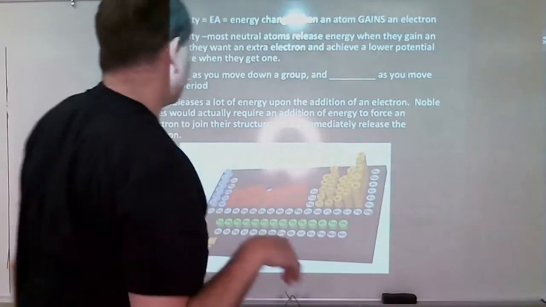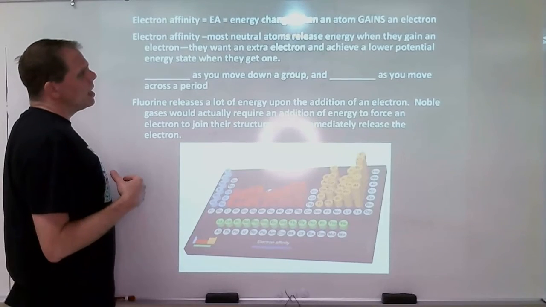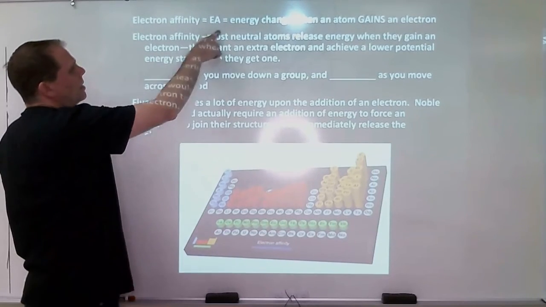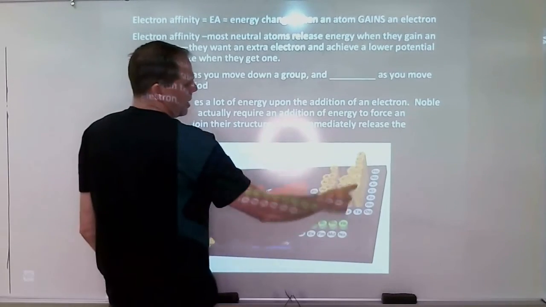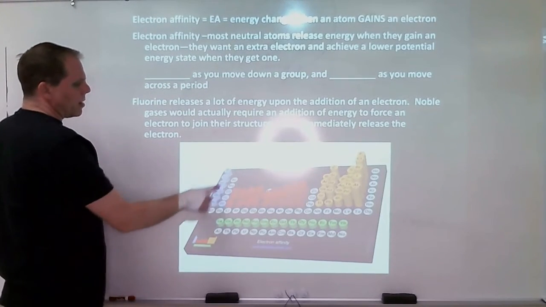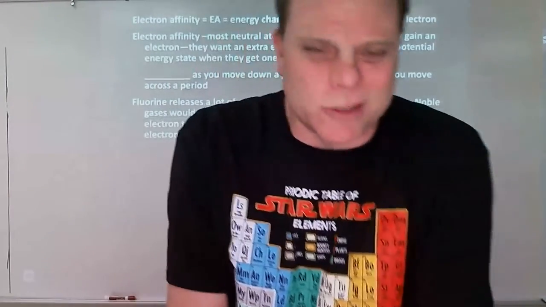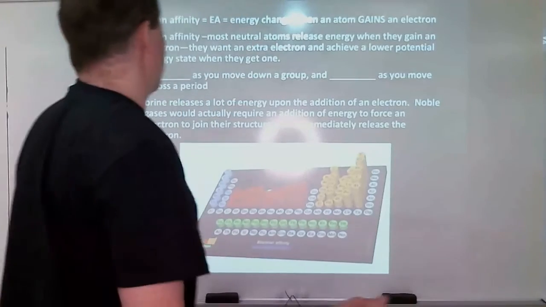A higher stability with lower potential energy. And so that's going to be a high electron affinity. Fluorine, you'll notice, is really high. Halogens are high in electron affinity. However, if I'm over here and I'm, you know, hydrogen, do I really want an electron? It's going to make me a little more stable, but not much, right? And so I'm not going to give off much energy when it actually happens.